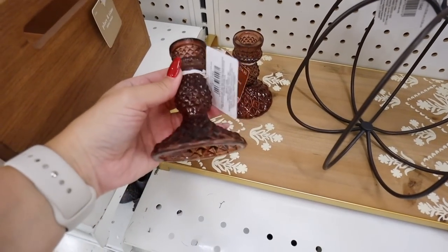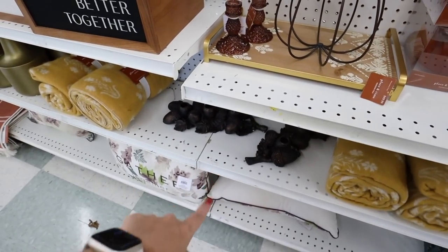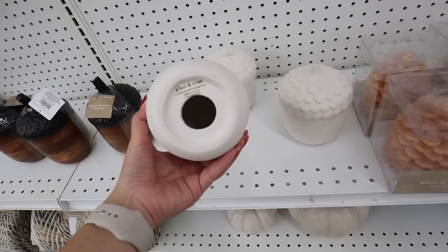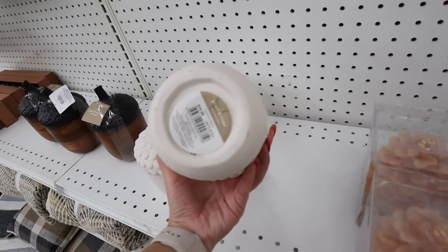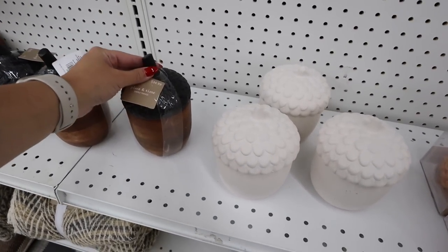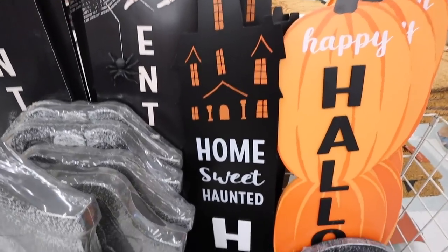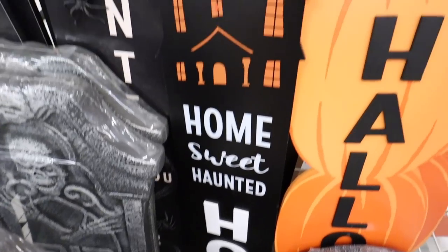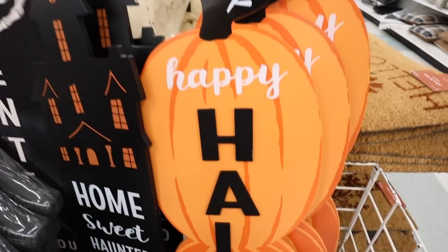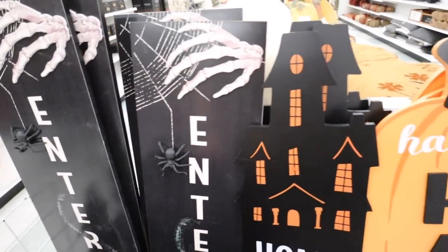I also still really love these crystal ones that are $14.99 a piece, so I'll probably end up getting either these two or one of those. I like this all-white acorn — they did not have this last time I was here. It's $16.99 before the 60% off and I just love how neutral it is. Look at these Halloween signs they didn't have last time! This house-shaped one that says 'Home Sweet Haunted Home,' one that says 'Happy Halloween' with three different colored pumpkins, and one that says 'Enter If You Dare' with a snake running down it.